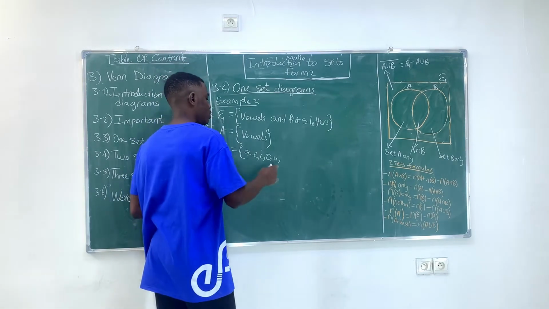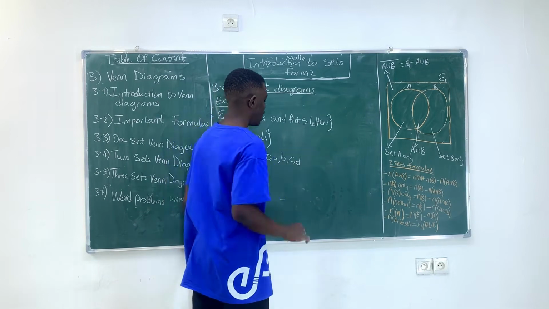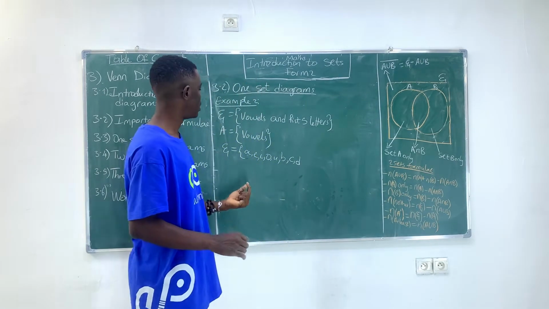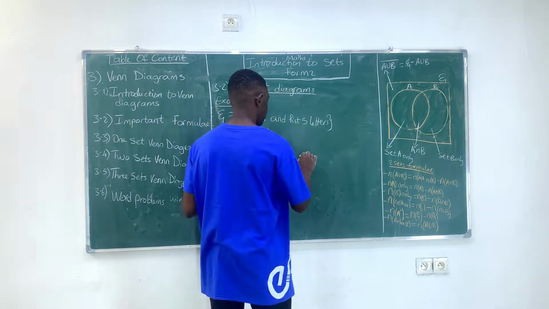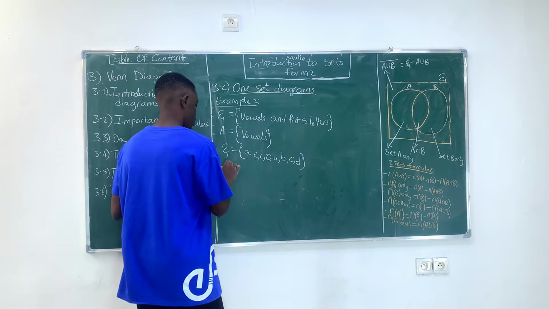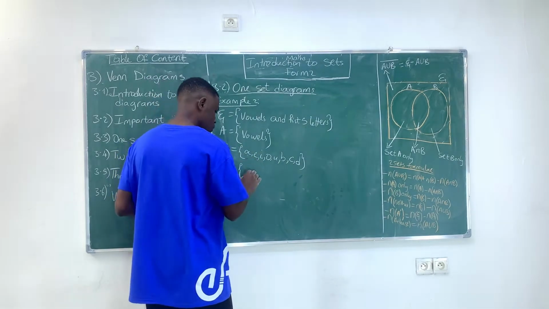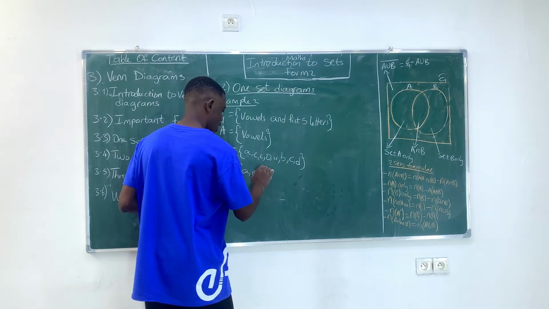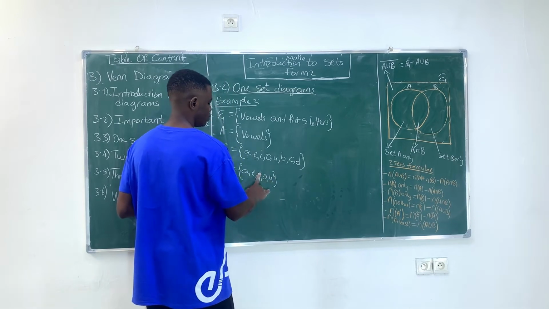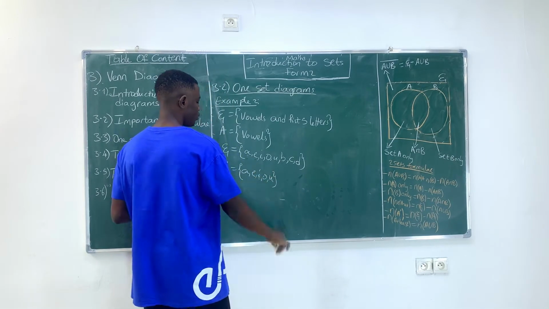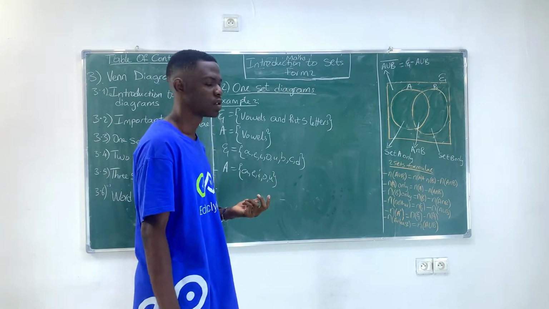So we write B, C, D, and the fifth one is E. Is E here? Yes. We already have that E, so you don't write E two times. Write it one time. You do the same for A, which is just vowels. So the vowels are A, E, I, O, U. So these are the vowels, and these are the vowels of the first five letters.